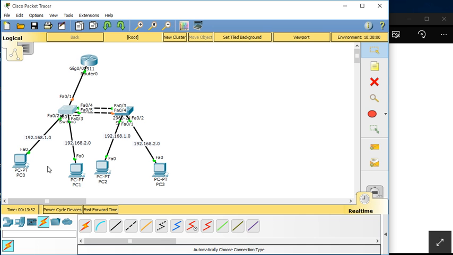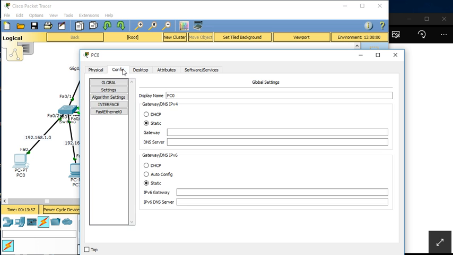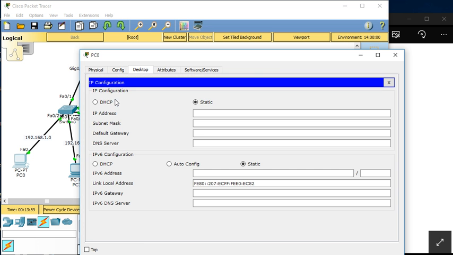Finally we have to write the static IP addresses on the PCs and devices. This is the desktop, this is the IP address 192.168.1.2.